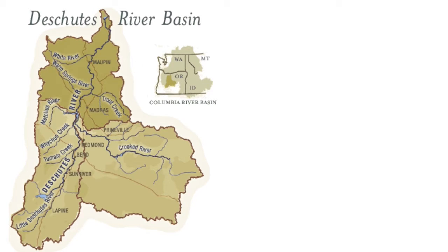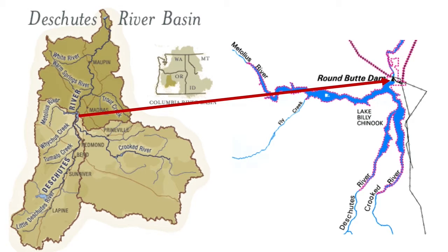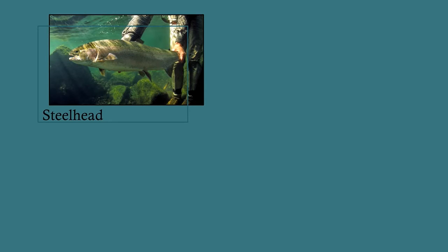So, when and why did the basin end up needing an HCP? In the 1960s, steelhead were extirpated upstream by the construction of the Pelton Round Butte Dam Complex. In 2007, a restoration project began to reintroduce steelhead from hatchery stock to their historic habitat. At about the same time, a decision was issued in a federal court case that provided hatchery fish could be treated the same as wild fish for the purposes of ESA listings and ESA protections.